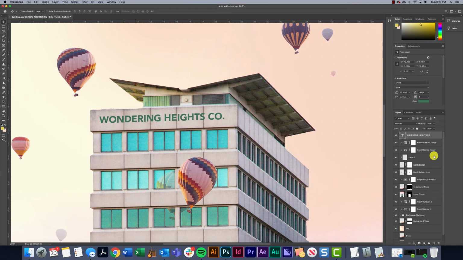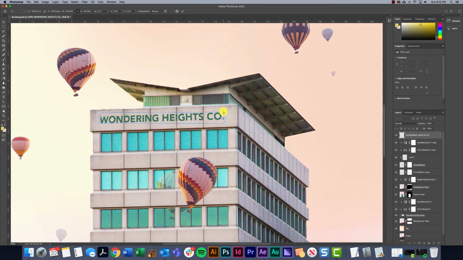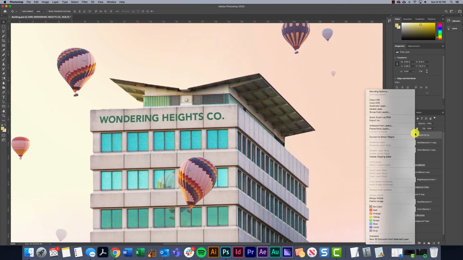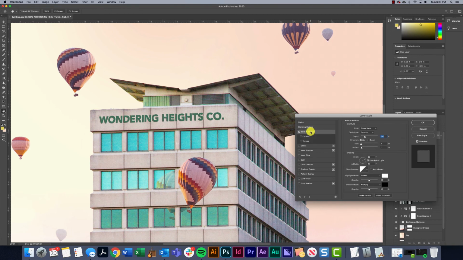So since I already have it typed out, I'm going to go ahead and rasterize this type so it becomes a shape. That just makes it a little bit easier for me to work with. So now as it's rasterized, I also get more options. So for example, I can adjust the perspective. Now I don't want an intense perspective, it's pretty much straight on. It could maybe have a little bit, but it would need to be very, very subtle. All right, that looks good. So then I'm going to right click on it and choose blending options. And from here, I can do something called beveling and embossing.